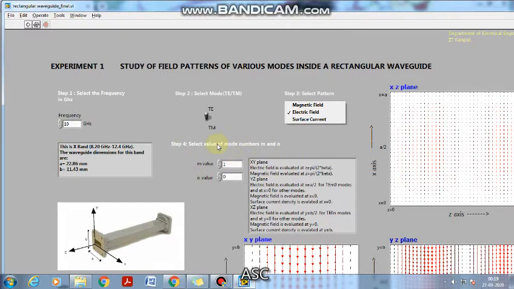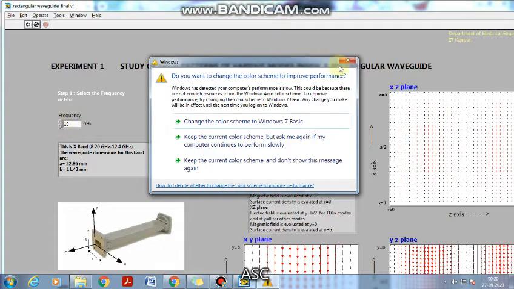There is also a provision of providing M and N values for that particular mode. So say by default it is showing some 10 gigahertz frequency. So if you want to perform on the same, you can go ahead, or else you can modify according to your need. There is a cursor, a button to increase or decrease the frequency, or else you can type it also.